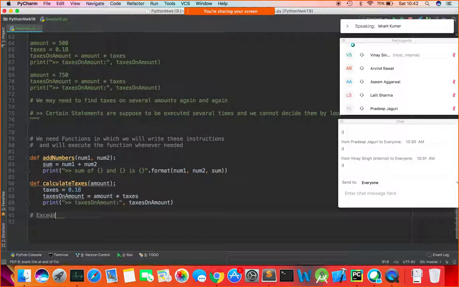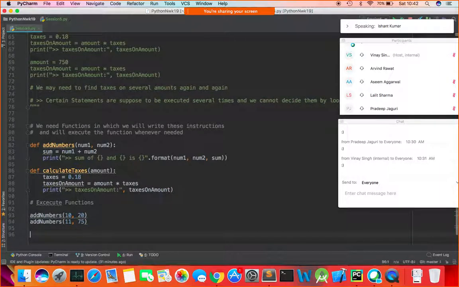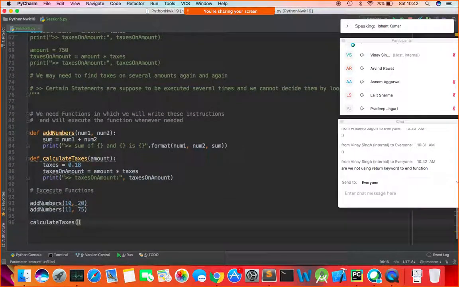So we'll execute the functions. How will you do it? Write down the name, add_numbers, and pass the input. Let's say 10, 20. Write down the name, pass the inputs 11, 75. Calculate_taxes, pass the amount. Let's say you passed the amount value to be 500. Then you passed the same amount value to be 750.